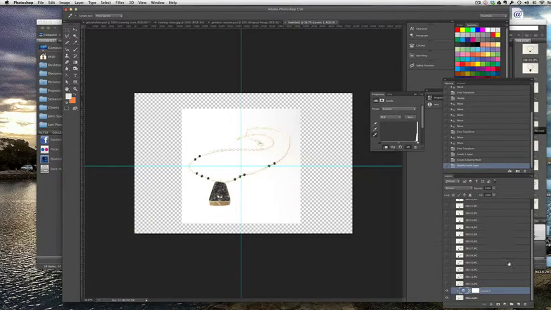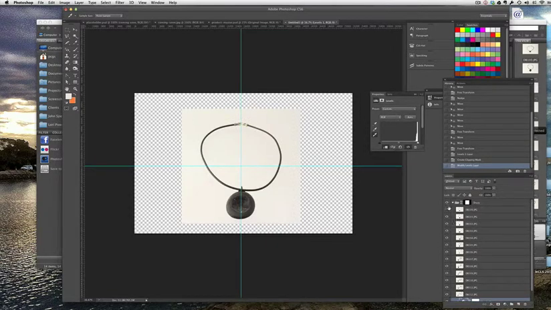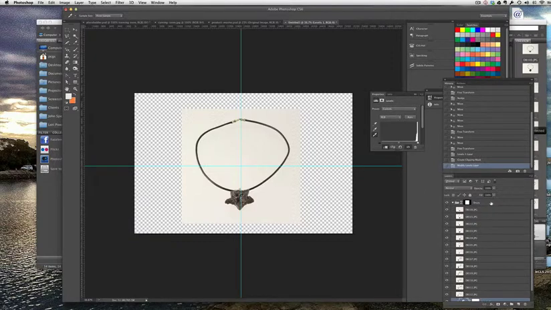Now, I've got a whole bunch of images all centered on the same crosshairs. Now, if I'd cropped this earlier, there are times that all these images would be cropped. I would have removed some of the chains on some of them. So that makes life difficult. You might want to keep a master file at the large size.